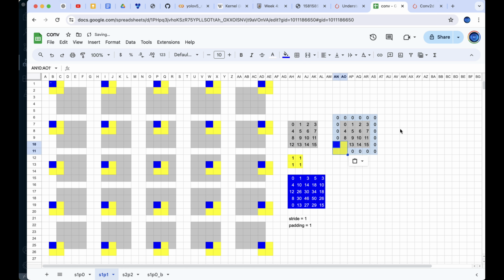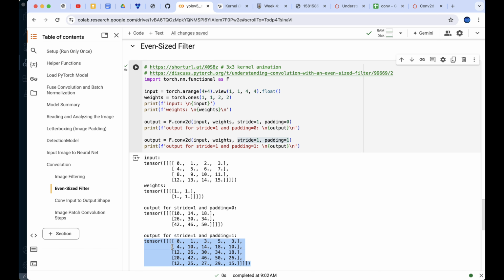And the last one will be here and here. That will be the last one. So in this case, again, by adding padding, now we obtain this matrix, which corresponds to the matrix that we obtained right here in Pierre's example.